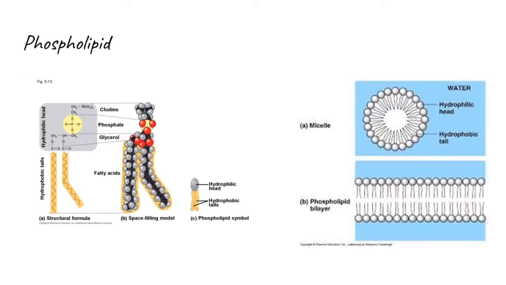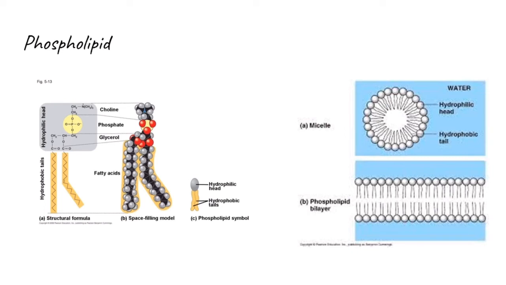The next kind of lipid is phospholipid. It is a major component of the cell membrane, and it has a very interesting property: as seen in the picture on the left, its head is hydrophilic and its tail is hydrophobic. Just like this. When one molecule has two different properties, we call it amphipathic. Tails are made up of carbon and hydrogen, which we learned in the first video are nonpolar. That is why it is hydrophobic.